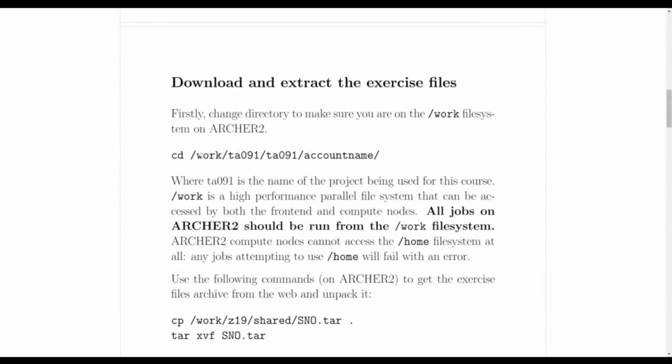So what we want you to do when you log in is move on to the work file system by using this command here, replacing account name with your username. As I say, if any of this doesn't make sense, please let me know. I'll give a little demonstration after this.